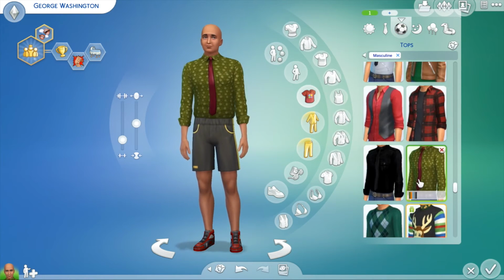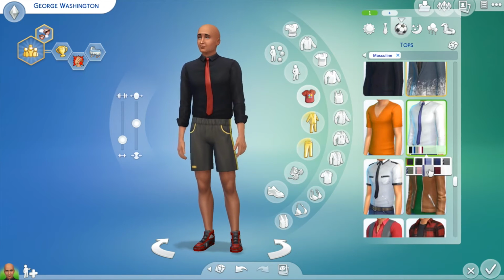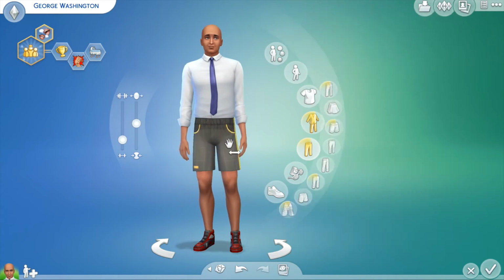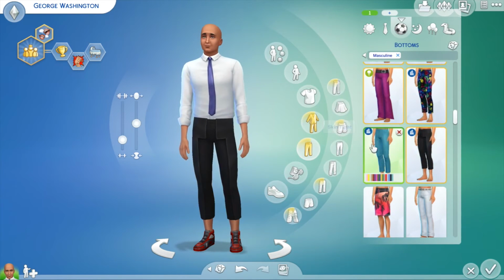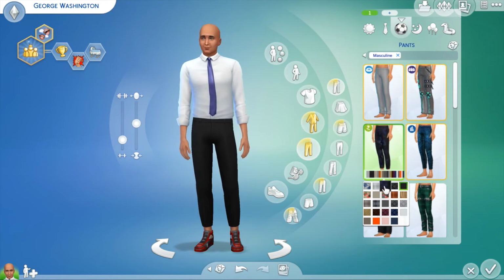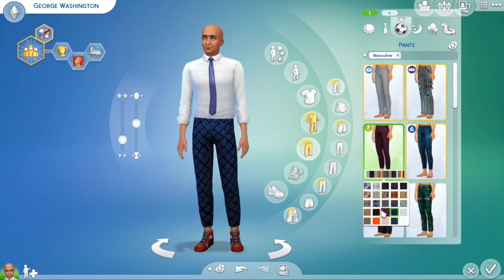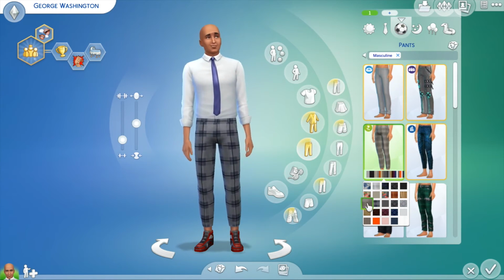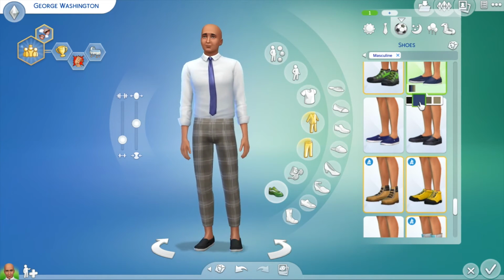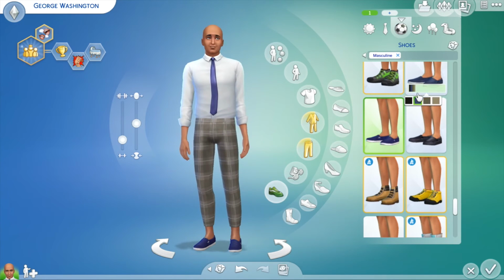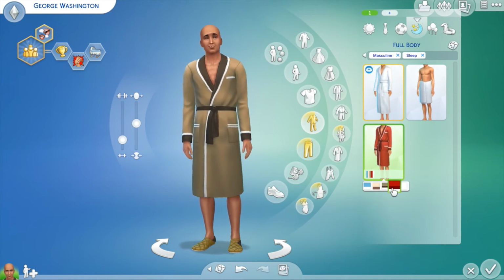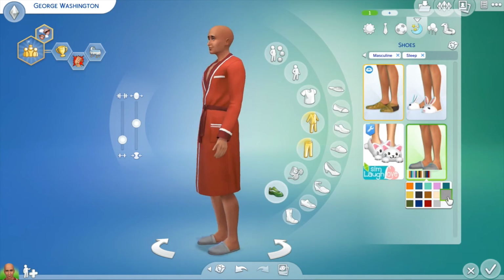Okay, so before I dive into favorite lines, let me tell you first of all that when we get to the swimwear, it looks really funny and weird. I do that on purpose because I don't see any of these Sims swimming anyway, and I don't see them in a swimsuit at all. I cannot imagine them in a swimsuit. And it's kind of a modern version. The last couple of times I went for a more old look, but for Washington I went with a modern version. Okay, favorite lines before we run out.